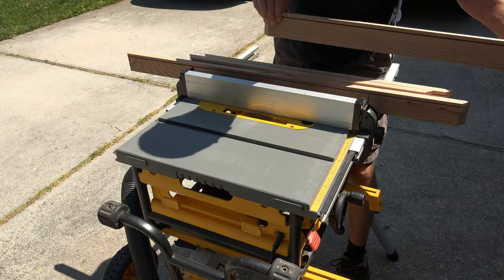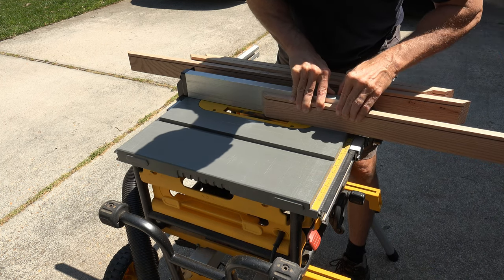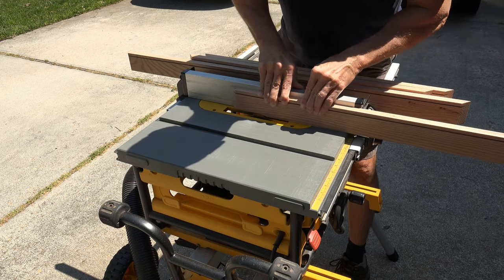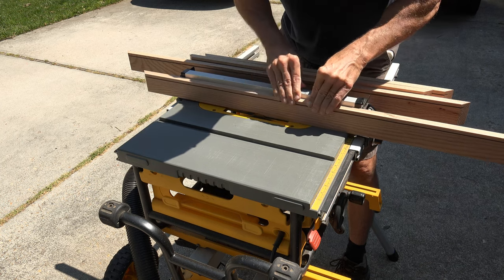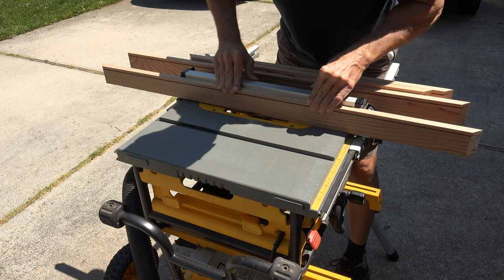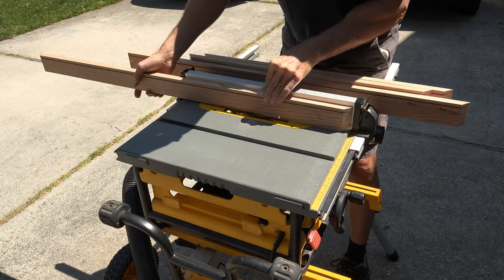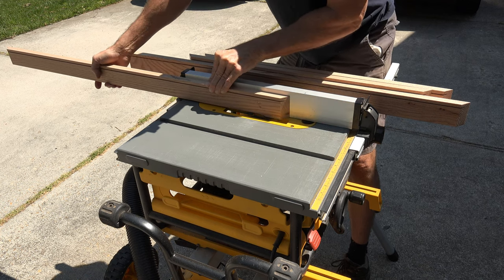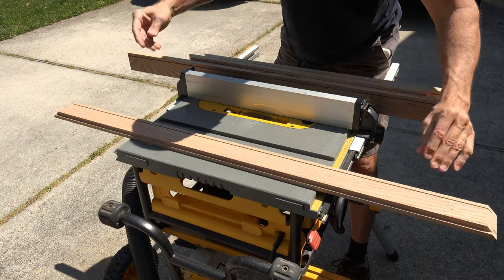Swap out your blade for your dados. And then cut your back plate rabbet. You need to cut exactly half the width of the board and cut no more than 1/4 inch deep. Use your backboard if you want to set the blade to the perfect depth. Then run all four pieces through. Just make sure you're cutting the right side of your board, which will be directly under your glass groove.